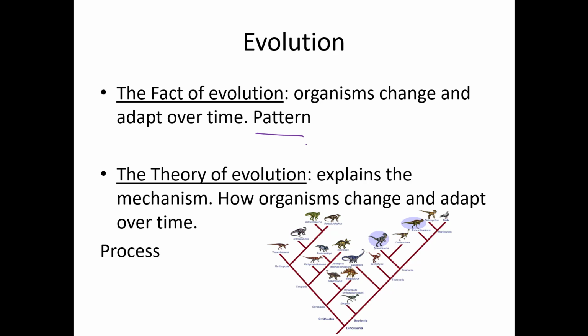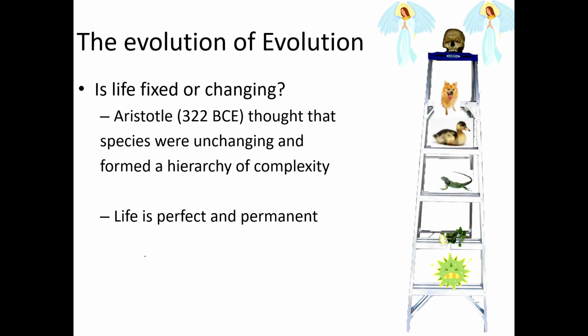But we can also then try to figure out how that pattern happened. That's the process of evolution. And this is where more of what you might think of as the theory of evolution comes in. This is the mechanism, the process. How did organisms change and adapt over time? So we can look at the fact, the pattern, and we can also then make hypotheses about how the process works. And we can test those hypotheses, which of course are heavily supported because we do call this the theory of evolution. And remember, in science, a theory is as close to proven as we get. We don't say proven in science, but we say it's supported by the data. We have not been able to falsify the theory of evolution.